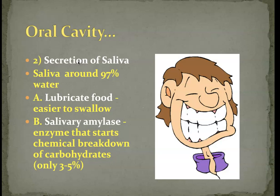One little experiment, if you have nothing better to do at home, is if you take a cracker, like a saltine, and you chew it. Obviously it's going to taste salty because it's got salt on it, but you won't really have a sweet taste. But if you keep chewing it much longer than you normally would, so it stays in your mouth longer, that salivary amylase can actually start to break down a larger saccharide into monosaccharides, and you may get a little sweet taste, like a sugar taste in your mouth. But normally when you chew a normal amount and then swallow, you're not going to get that sweet taste or much digestion of carbohydrates.